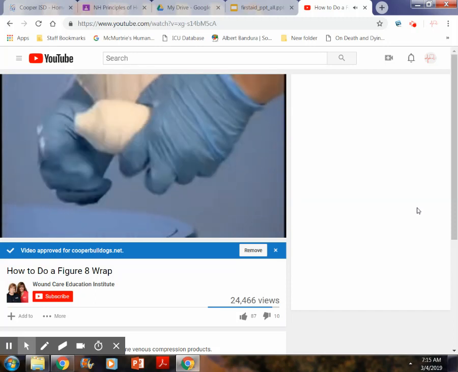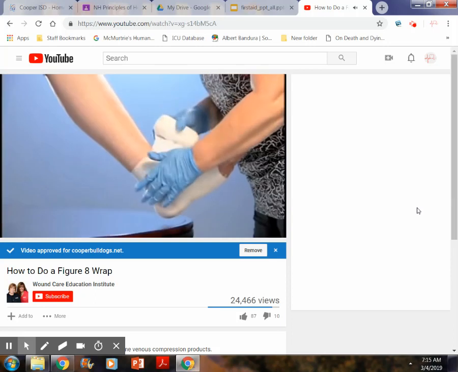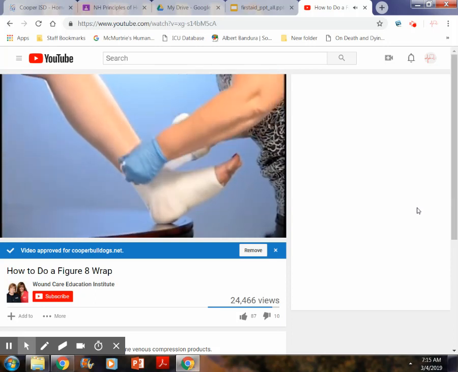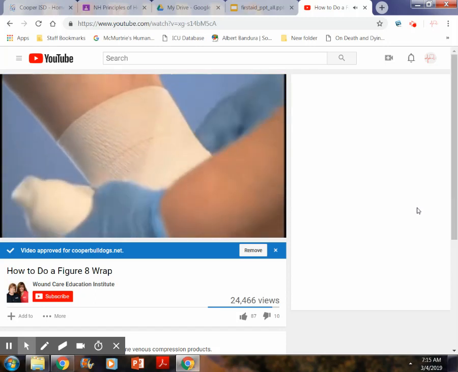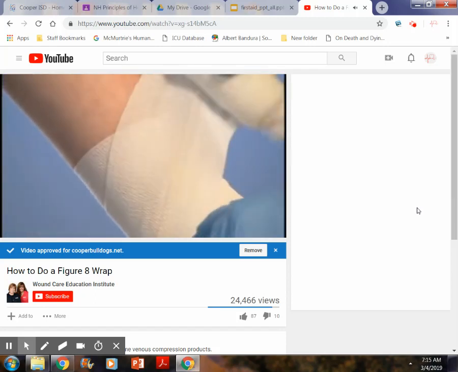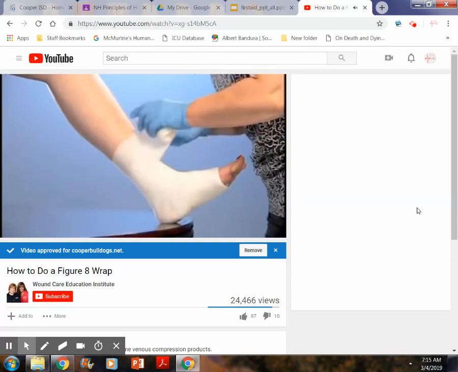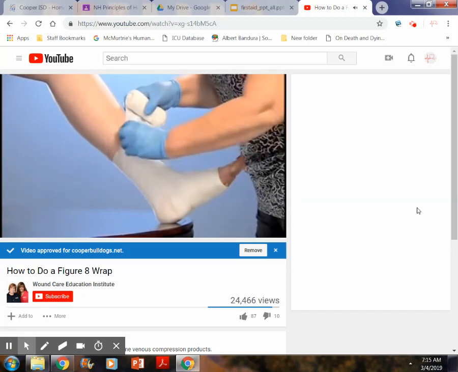Continue up the leg for a half turn above the ankle. Come down over the tibia to form the first figure 8. You'll notice as you do this up the leg, you'll see a crisscross pattern. Bandage up the leg in an alternating up and down pattern by overlapping bandage by 50% with 50% stretch.